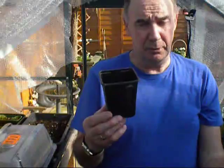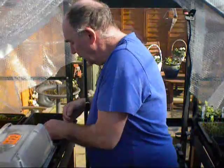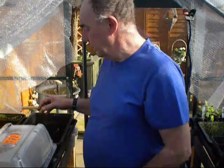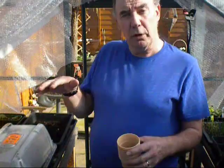For my tomatoes, I like to start them off in just ordinary drinking cups. Once they've filled that cup, I like to go into a nine-centimetre pot - that's for the final potting. Once they've filled that, they're ready to go into the polytunnels and borders. I always sow in borders, not pots, because I like to get the roots well down into the soil. My own compost mixture is multi-purpose compost with my own compost mixed in, a handful of bone meal, plenty of sharp sand, and a couple of handfuls of perlite. It's a really free-draining mixture - the plants will go into a tray without holes and can be watered from below.